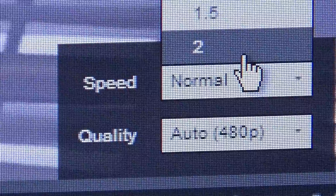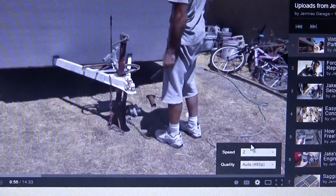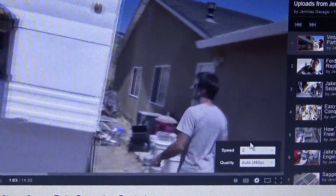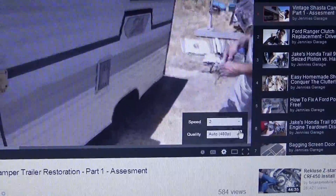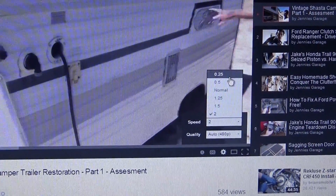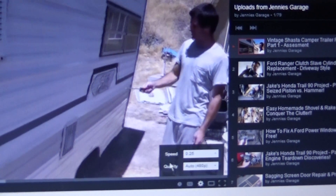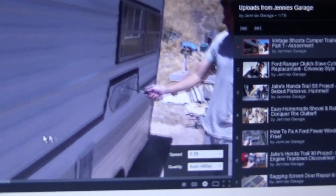You want to click that. Say you want to speed it up but you don't want to miss what you're watching — click that and it speeds up the video. It's like fast-forwarding it. You can still watch what's going on but at a faster rate. He looks like he's walking funny. Or you click this and it slows it down into slow motion — moving like the bionic man.